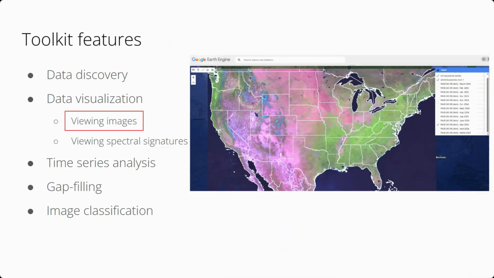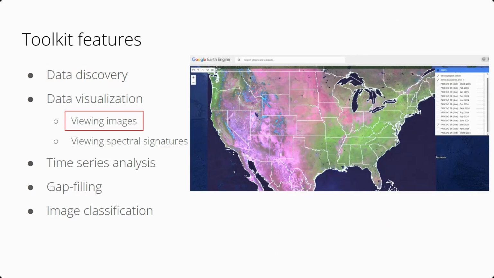So for instance, in terms of data discovery, one of the first scripts lets you pick a point, a set of coordinates, and see not just what PACE surface reflectance and vegetation index data are out there, but also data from EMIT and archive data from Hyperion. In this case, I'm looking at Huntsville, Alabama, where I'm based, and I see that there aren't that many scenes from Hyperion, but there are 5 scenes from EMIT and just a ton of monthly and 8-day data from PACE. For viewing the data, there are scripts just for when you want to look at that data and see what it looks like.